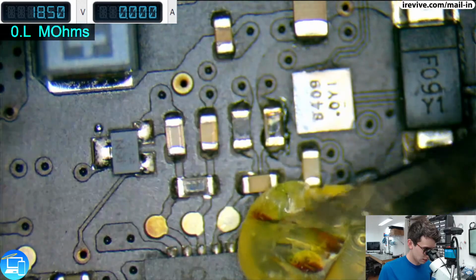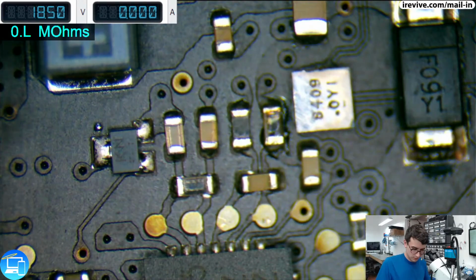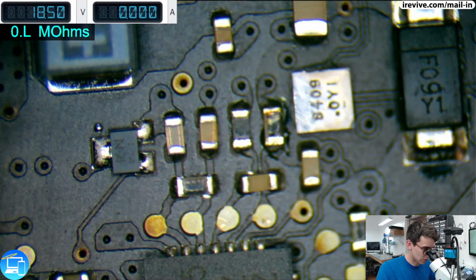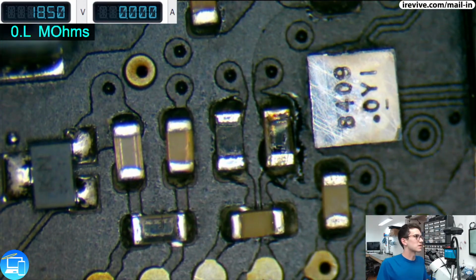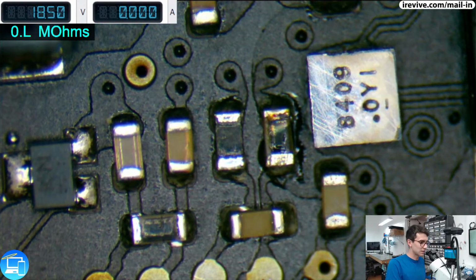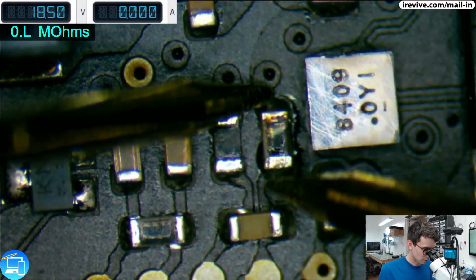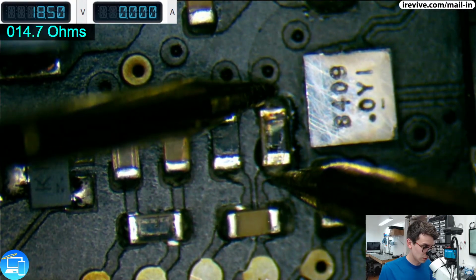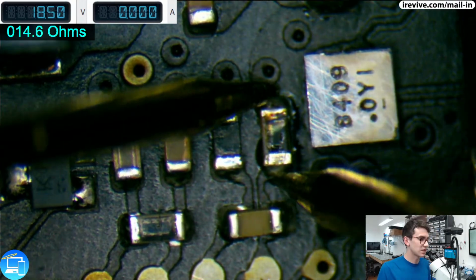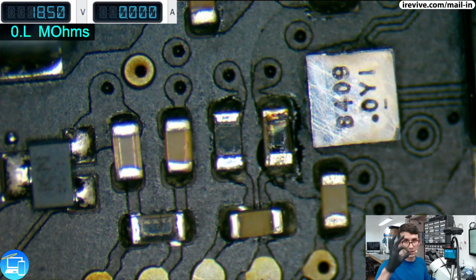Aha! I think you can see our issue. Let's see if I can zoom in a little bit more. That resistor does not look good. Let's measure and see what the impedance is on that specific resistor and see if it's resisting. We're getting 14 ohms across that resistor. Now, what is that resistor supposed to be again? That one is supposed to be 0.